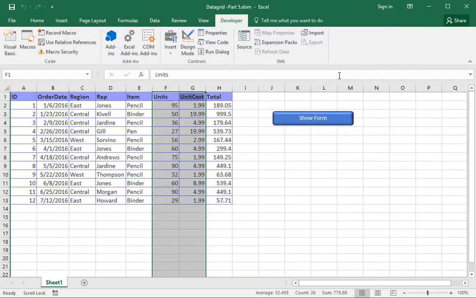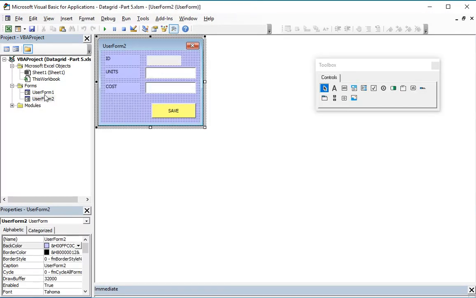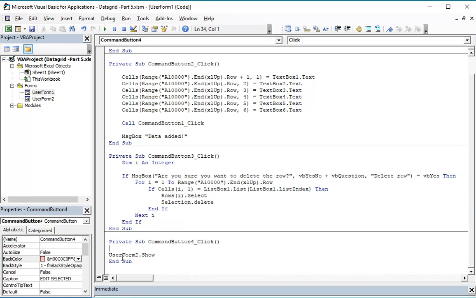Now, in order to transfer data, we go back in the form 1 under the button edit selected, and before displaying the form, we want to transfer some data. For example, we will transfer the ID and the units and the cost. And in order to do that, we will say like this, user form 2 dot label 3 dot caption. It will be our ID, the ID of the selected item from the list box. Okay, list box 1 dot list, list box 1 dot list index. So this from here is the ID of the selected item.